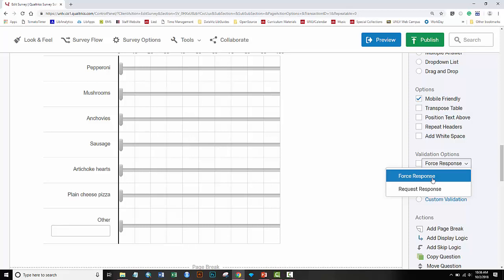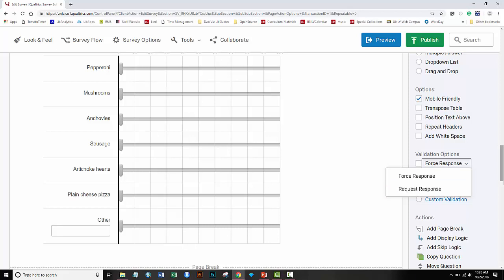You want to use that when you ask for your consent. So at the beginning of your survey, you ask your participants, are you willing to participate? This is where you want to use forced response, so they won't be able to continue without saying yes or no, and you want that recorded. Request response means that before they continue, if they finish the page, Qualtrics will just tell them, hey, you forgot to answer this, and return them to it. But if they keep not answering, it will just move forward. It's just asked once.